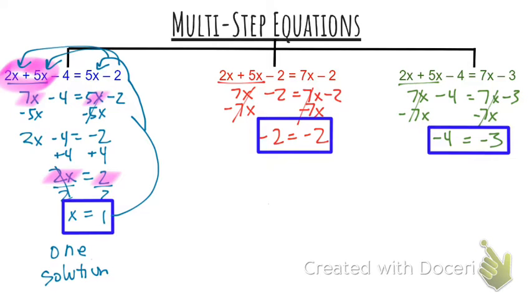So we solve it the exact same way. We're going to combine 2x plus 5x first. And then you notice at this stage right here, I have 7x minus 2 equals 7x minus 2. It's the exact same thing on both sides. So if I want to take it to the next step and I want to get rid of my x values, there's my smaller x. They're both 7x, so my smaller x is a 7x, right? So I subtract 7x on both sides. I'm going to get negative 2 equals negative 2.